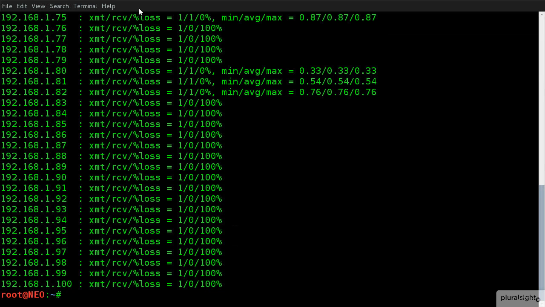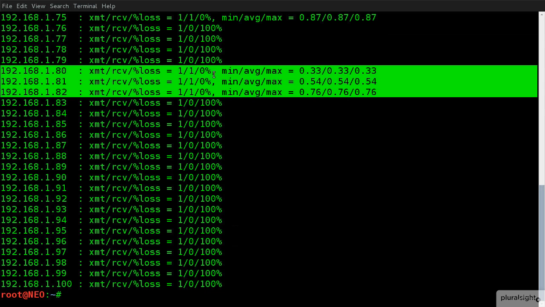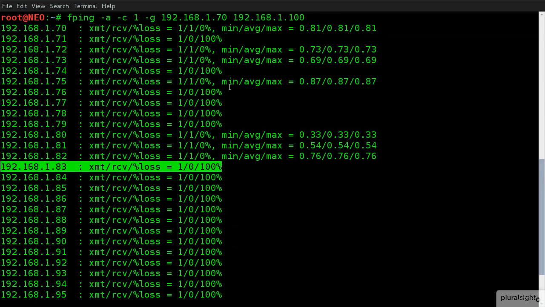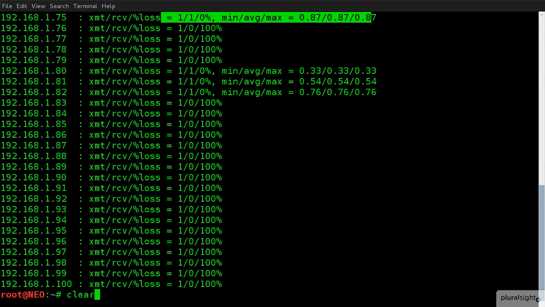We can see that the responses have come back, and you can see that these ones on these specific IP addresses in the 80 range came back with 0% loss, which means that those machines are alive. But it also means that these ones that have 100% loss are not valid. There's a couple of other ones that have come through. So this is a quick way to say, you know what, I'm going to scan the entire subnet and find the targets that might exist there. So let's just clear that back out.